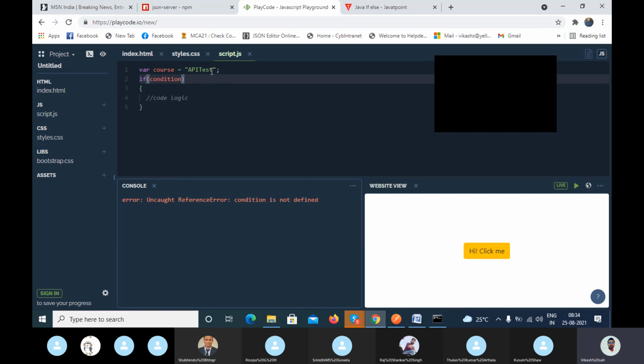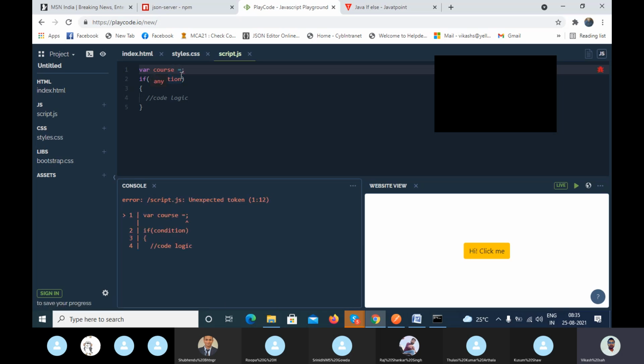One thing I want to say: if we write a variable and do not assign any value, that is known as a declaration. We have only declared the variable name. If I assign a value, let's say "api test", that means I have declared the variable, the variable name is course, and assigned "api test".